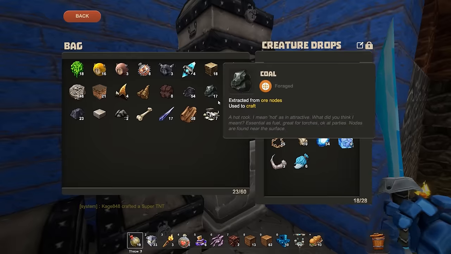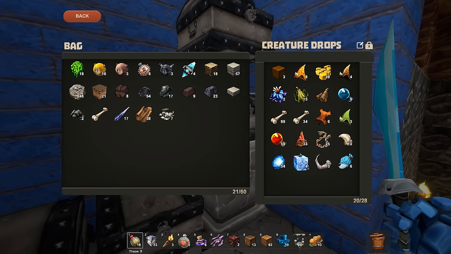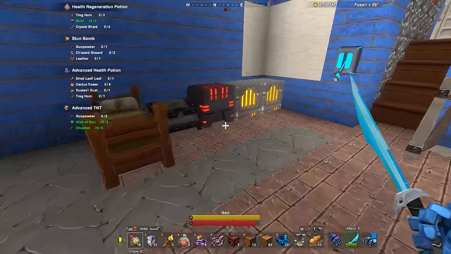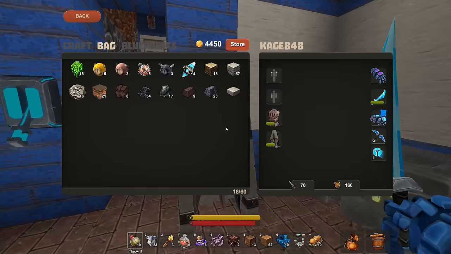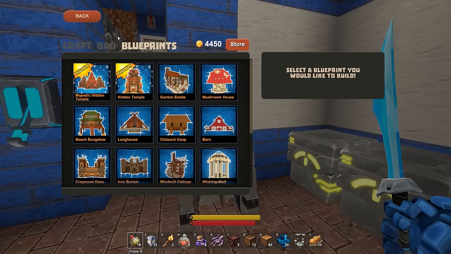Okay. Creature drops. Alright, I'm gonna put stuff away. I'm not gonna be doing too much inventory management, though, so I'm just gonna put stuff away as quickly as possible. That's pretty good. Alright, so I now have 6 regeneration potions, 6 regular potions, almost 20 stun bombs, a bunch of that stuff. We're looking pretty good. I think what we're gonna do now is, don't worry, guys, I have not forgotten about the blueprints.